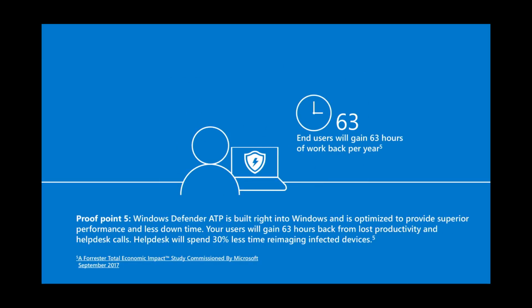Now here's something that you've been challenged with. If your security people are in the audience, you know that there's a conflict between security and the IT team. The IT team wants their users to be very happy and productive with fast PCs, and the security team feels like, we need the best-of-breed security, and we're really not so concerned about that. So we're going to put these security solutions in the environment regardless of their performance implications, potentially. I say that kind of facetiously, it's not that bad, but the reality is there's a conflict between these two organizations. When you move to a solution like ours, you're going to have fewer malware incidents and fewer reasons to re-image your machines.